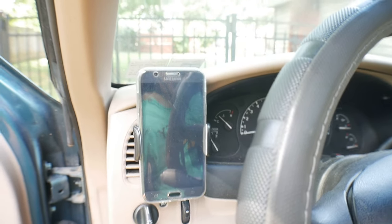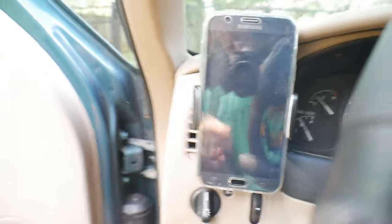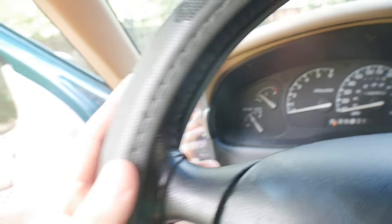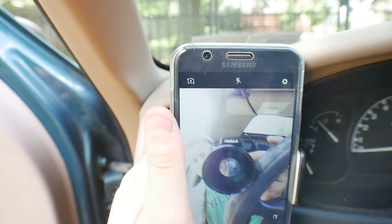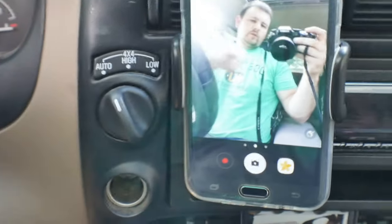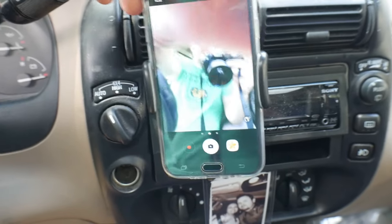Overall, once you get it set up and everything where you want it — let's check out the camera here. So that's how it looks for vlogging; we'd see the steering wheel blocking a little bit. If I wanted to vlog in this position we can move it over here — that's definitely much better for vlogging. We still see the steering wheel a little bit, but we can move it and put it at the bottom. From there we're able to angle it up even more, so it's actually perfect.